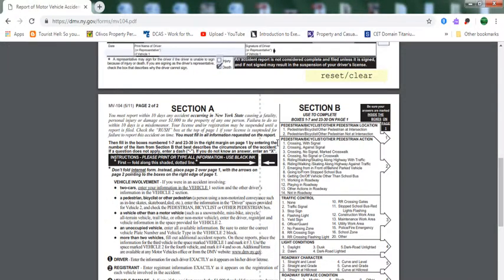What does this mean? Meaning that after the accident happened, you have 10 days to report it to the DMV. Let's say, for example, you hit the other person, but that person claimed, but you never did anything. You have up to 10 days, business days. If you do not report those, your license is going to be suspended. That person is going to come after you, and they're going to go to your insurance companies, and it's going to be a problem for you because you never told your insurance company or anyone.